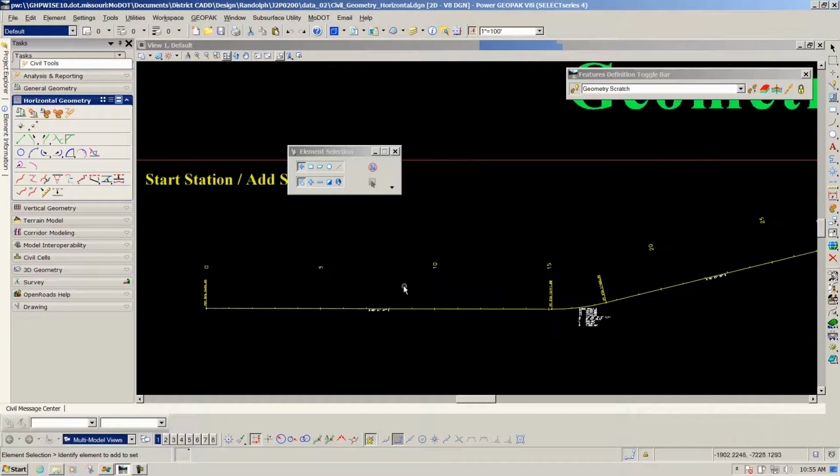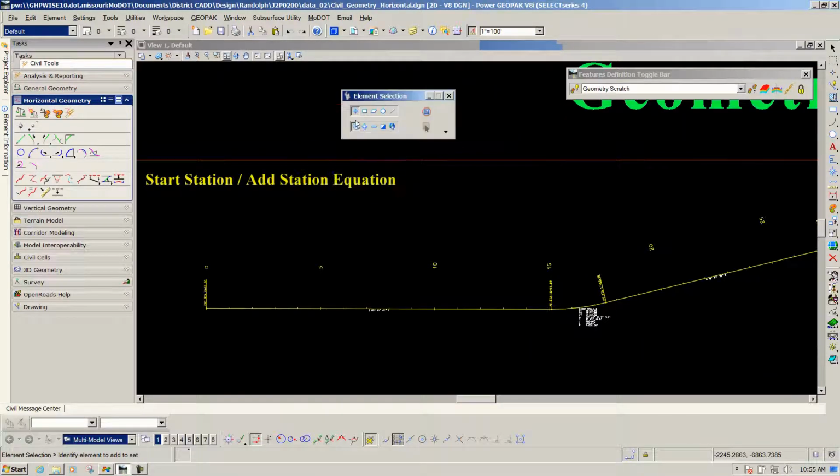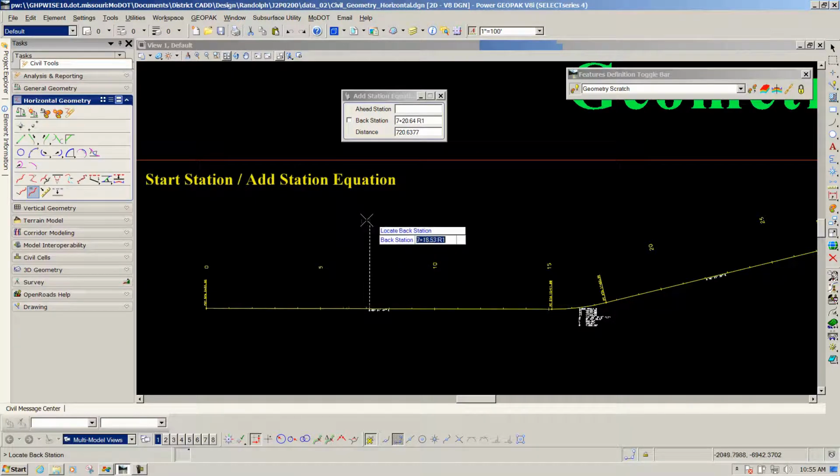For my next step, I'm going to do the second part of this tool, which is add station equation. To do that, we're going to use the next icon over, add station equation. It says locate the element, so I'm going to locate the element. Now it's asking where I want to apply this back station. I'm going to do it at 6 plus 50, and accept that.